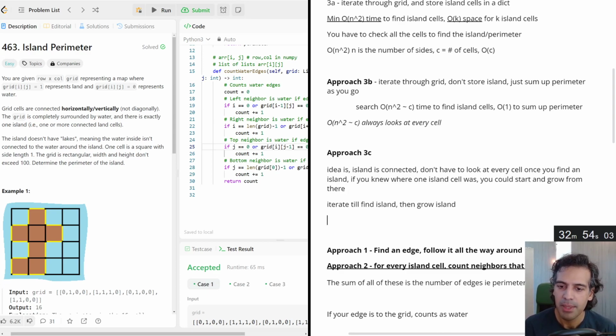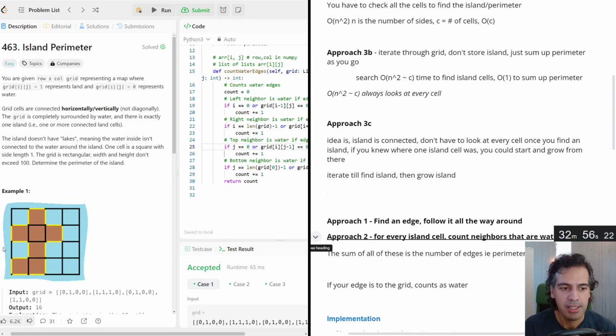I'm starting to think about something else that's kind of interesting also, which is you can use the row and column to think of it as island segments rather than island cells. So here the second row has 3 island cells in a row.